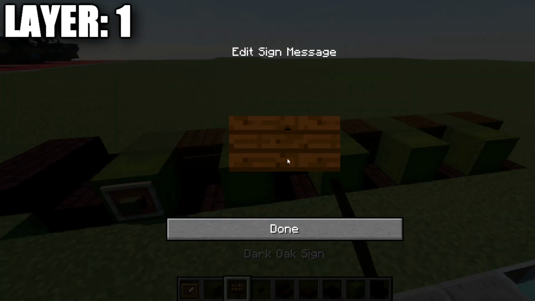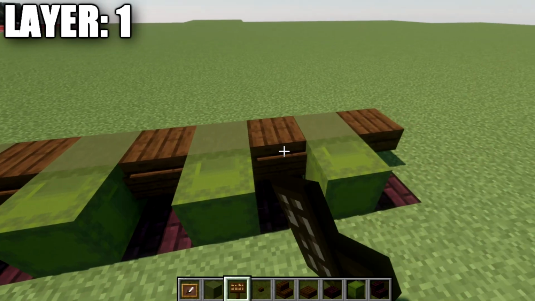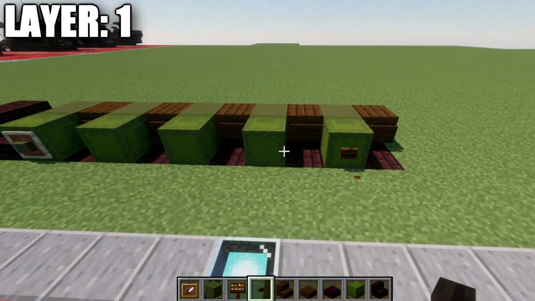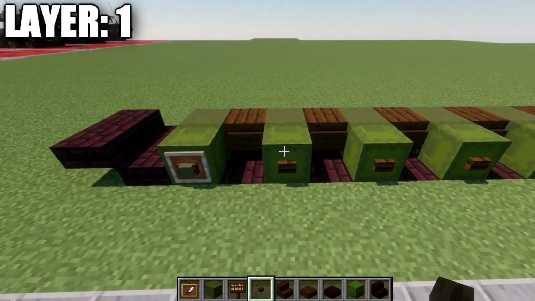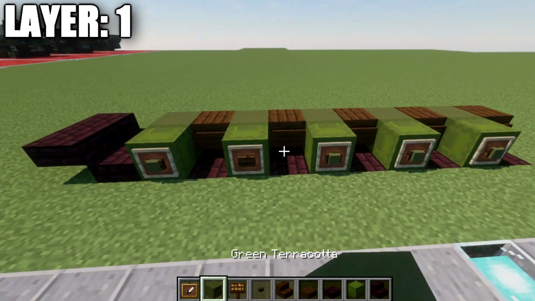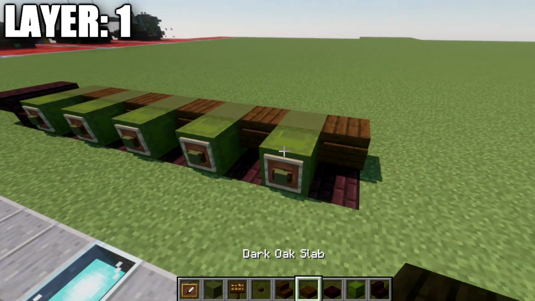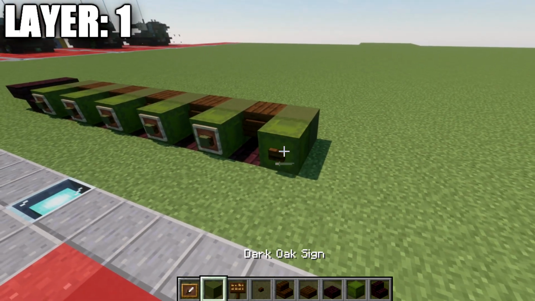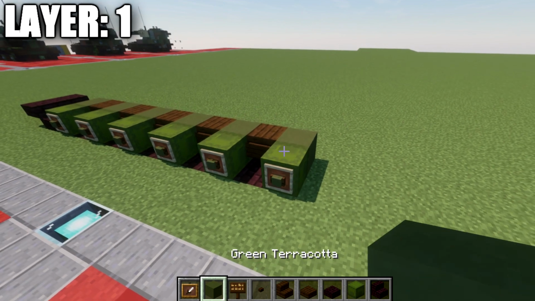We're going to then place down dark oak signs here on the sides of these slabs. And we want to place down dark oak buttons coming off these blocks, like so. Item frames on the blocks, and green terracotta blocks in the item frames, like that. Once we have that done, we're going to place down our green terracotta block here at the end, a green shulker box, dark oak wood button, item frame, and a green terracotta block.